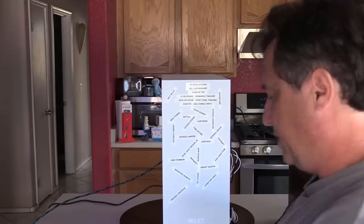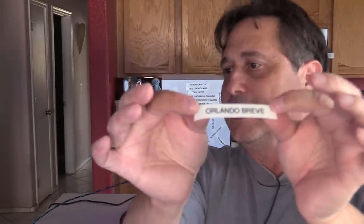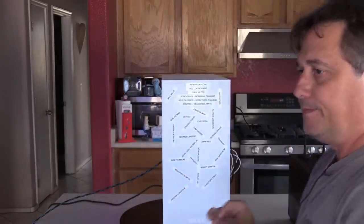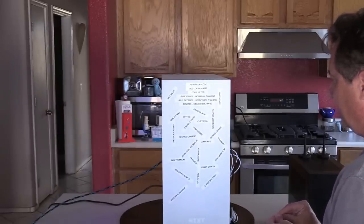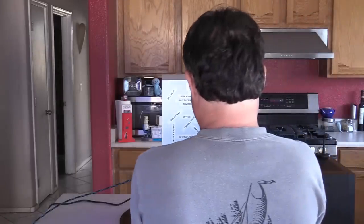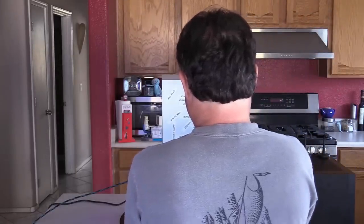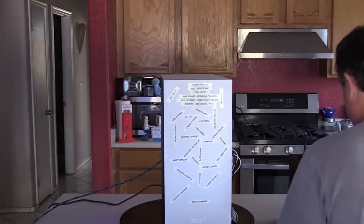And I guess last but not least, I feel like there's a little too much room left. Orlando Breve. And we're going to put Orlando right here. Kind of nice rounded out right at the bottom there. And I think that is everybody.